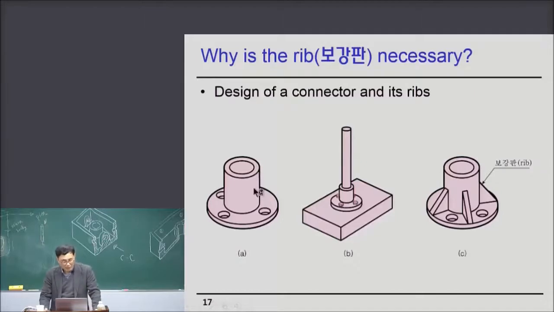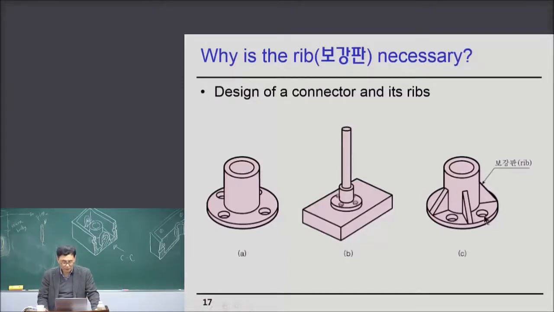Now, assuming that you finish this assembly, the problem is that if it has external forces, then maybe this part is very weak for the external forces. So to strengthen it, you may apply a rib around it.